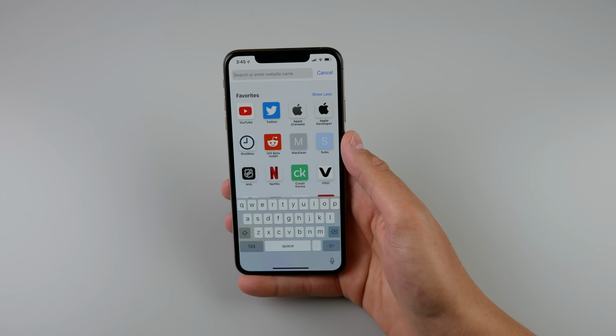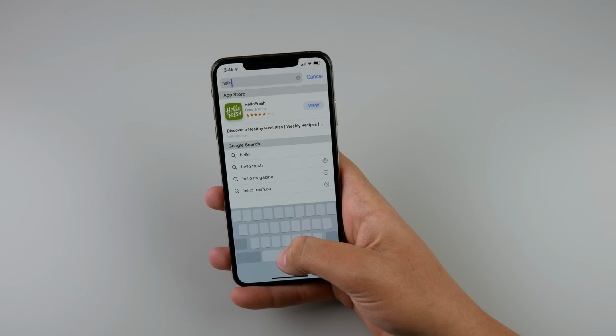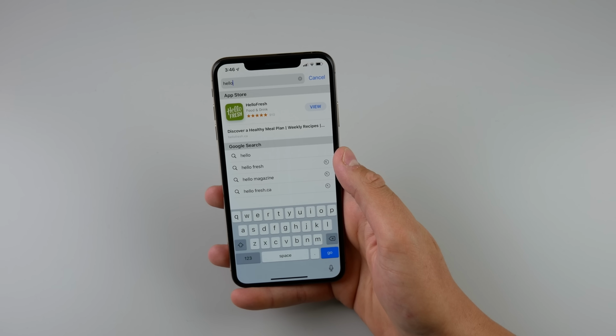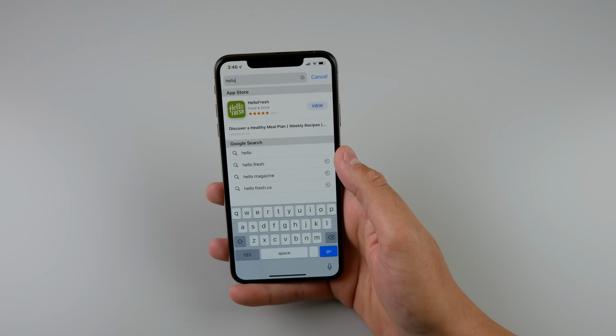Digging through the OS, I was able to find one section where 3D Touch still works and is still functional as a feature. So if we type something in a text field here and we 3D Touch on the space bar, we can move between these letters. It doesn't work with a press and hold. As you can see, it's a little bit slower. So if we 3D Touch, the iPhone still detects the pressure and lets us go into that editing mode a little bit faster. So it doesn't just work with a press and hold. You can also do it with 3D Touch to make it a little bit faster.